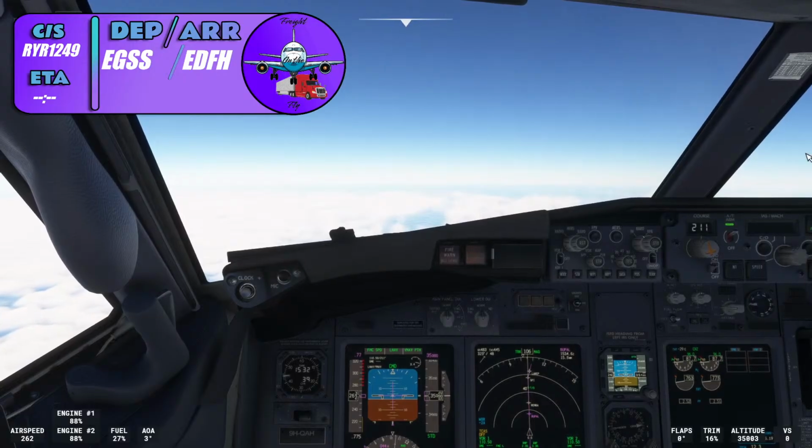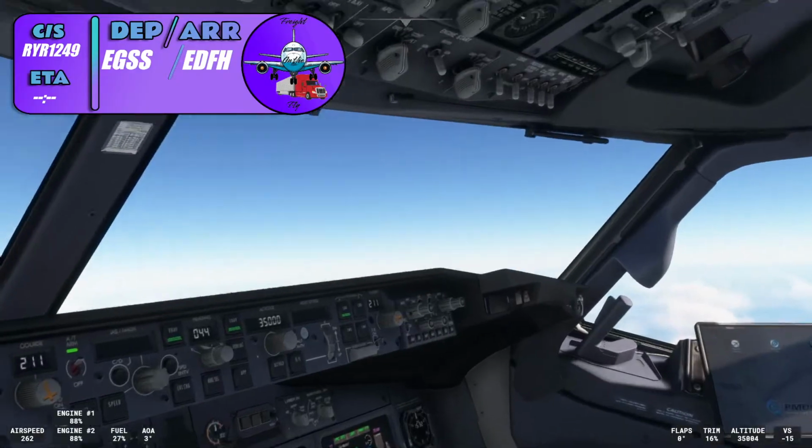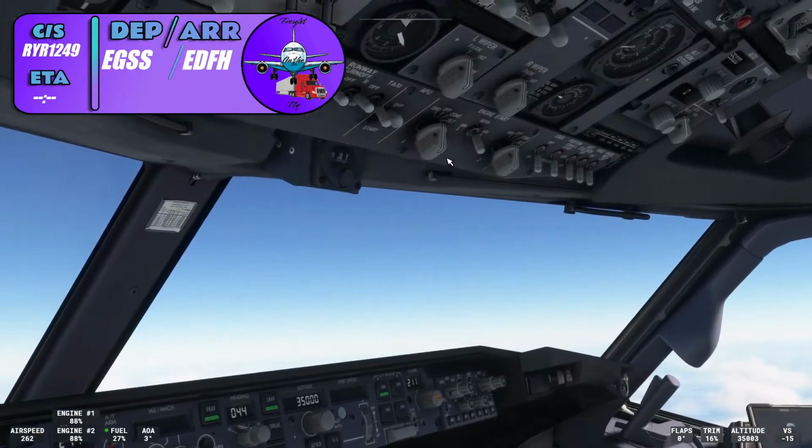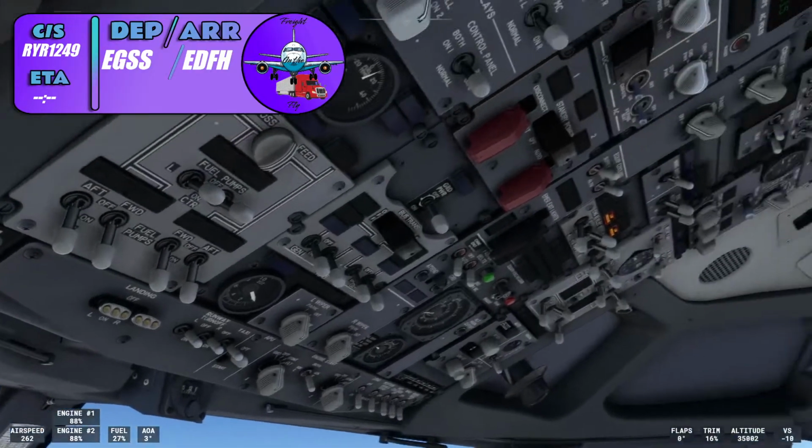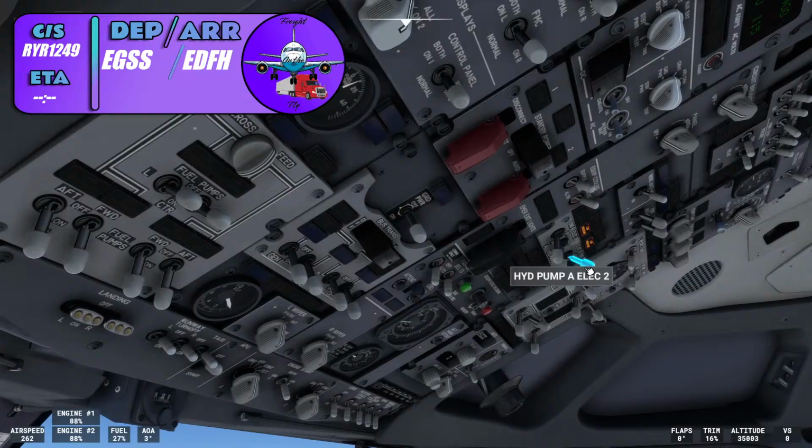Alright. Let's figure this out. So we've been in the air for about 40 minutes now. Or we've been out of the gate for about 40 minutes here. Before I turn on my taxi light. Oh, perfect. It's raining outside. Alright. Oh, I need to turn on my hydraulic pumps. Why didn't I do that?